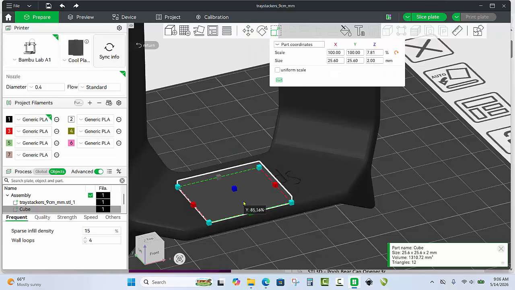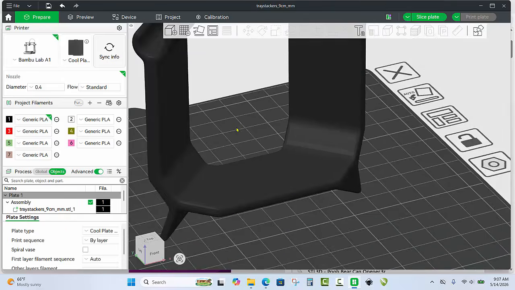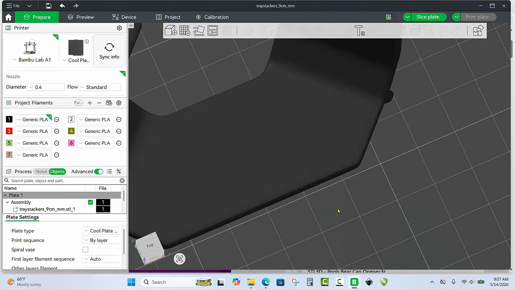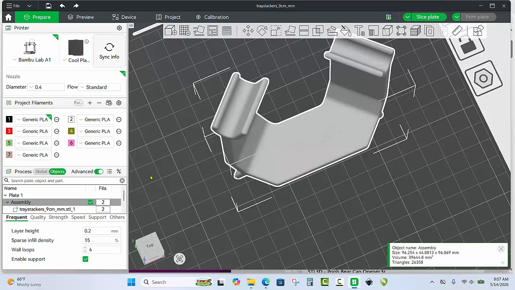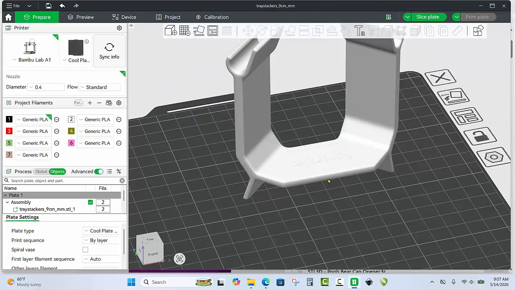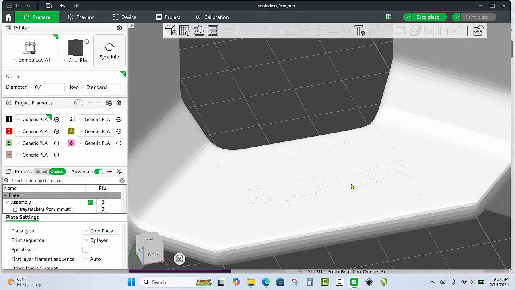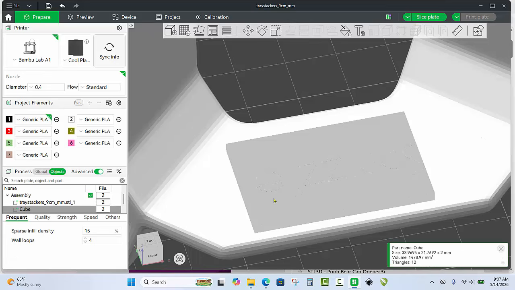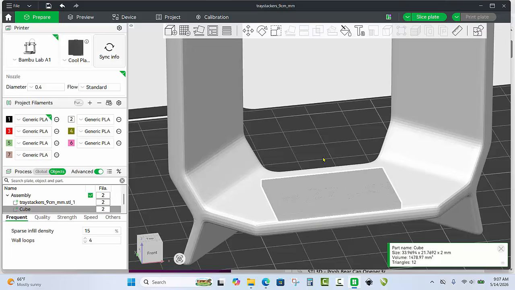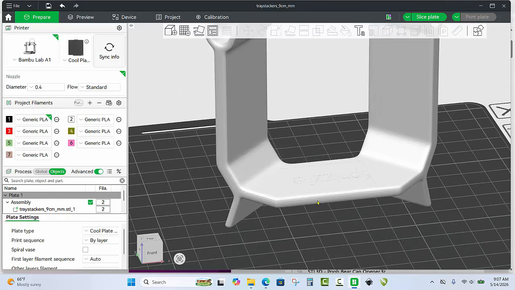So we could scale this in a little bit, and we could scale this out a little bit until we have that. I will tell you this. Also, it's easier to see if it's not black. See, much easier to see. So you could just barely make out Sprizzle here, but if I alt click here, we can make out our cube, and basically we want to just see that that is covered up.